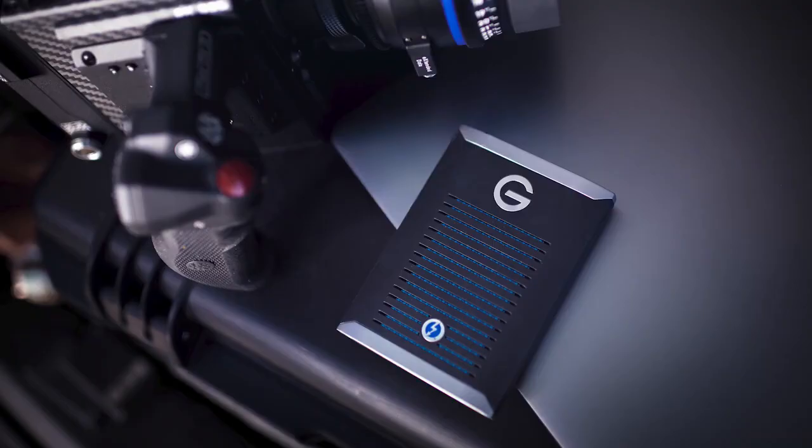Internally, an NVMe drive can go up to 3,500 MB a second, so you're constrained by the interface. With a Thunderbolt SSD, you can get up to 2,800 MB a second. So as well as NVMe appearing in your notebooks, desktops, and portable storage, it's also higher up the chain in data centers and servers.